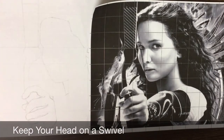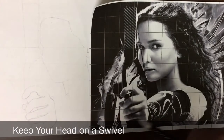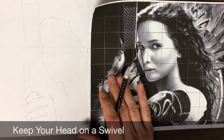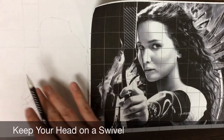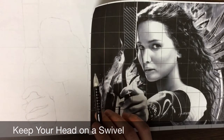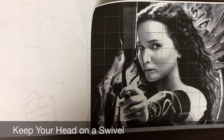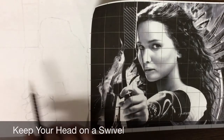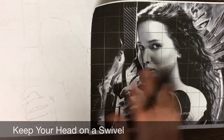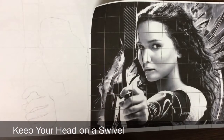The last technique I'm going to talk to you about is the way you look at your drawing and the picture or subject matter you're drawing. I'm not actually going to draw for you right now, I'm just going to explain it very quickly. I was taught in art school that an artist should constantly be looking back and forth from the drawing to the picture or whatever they're looking at — and this way it'll give you a more accurate read of what you're doing.